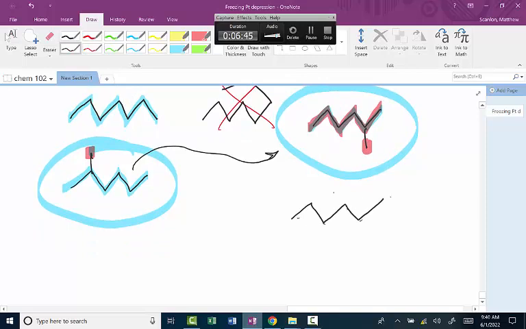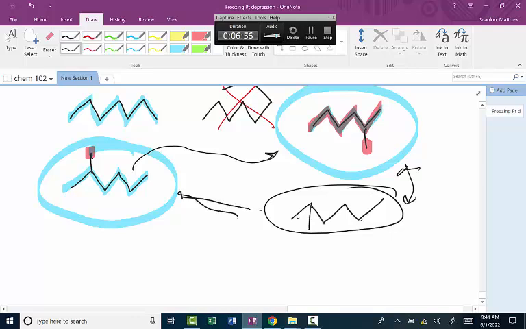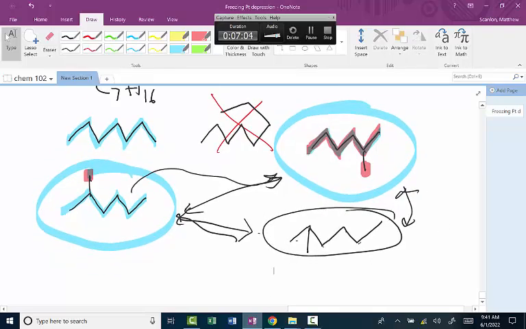1, 2, 3, 4, 5, 6. That just made my bond angles funny, but it's exactly the same. So this one, and this one would be called conformational isomers, which we're not going to worry about. I don't even know if they call these two conformational. This is a structural isomer to all of these.